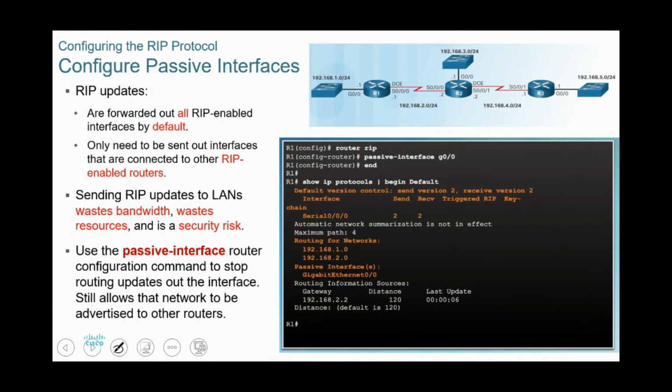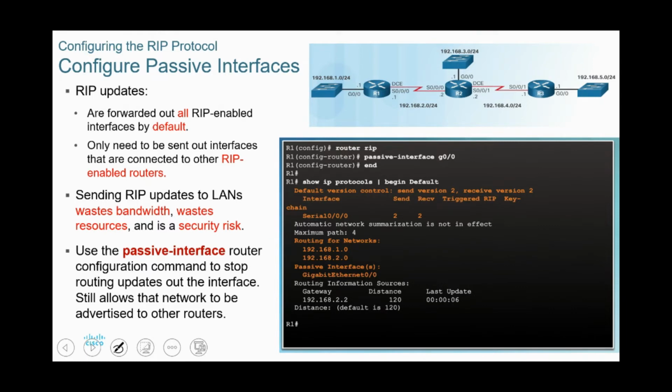And this is the concept of the passive interface. Passive interface means that you are not going to send the routing updates to the end devices. No matter what dynamic routing protocol you have, you are communicating from router to router, so sending the routing updates to the end device is not necessary. That's why you need to make the interface passive, so that you block that interface from broadcasting to the end devices. Okay, that is the first point.